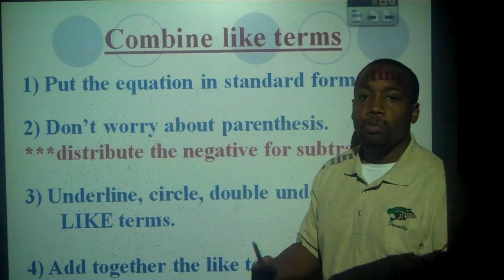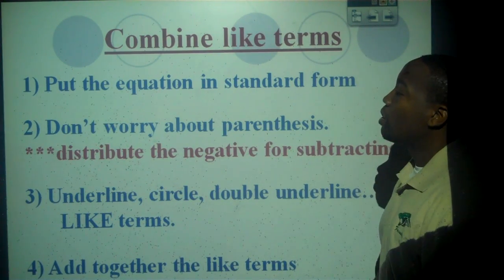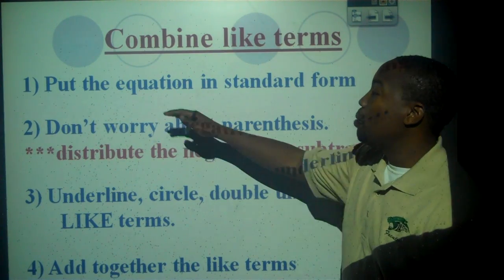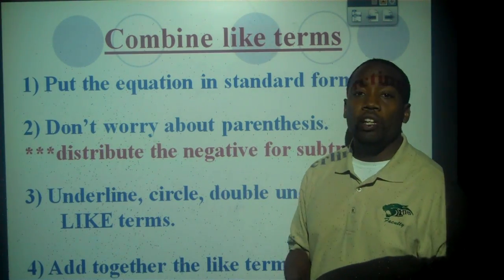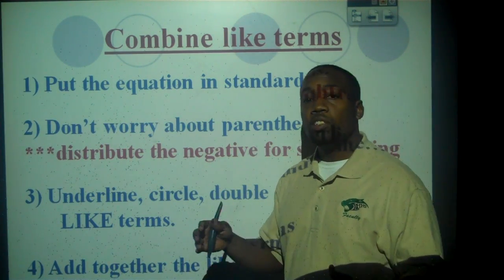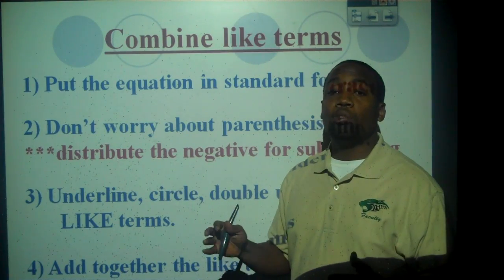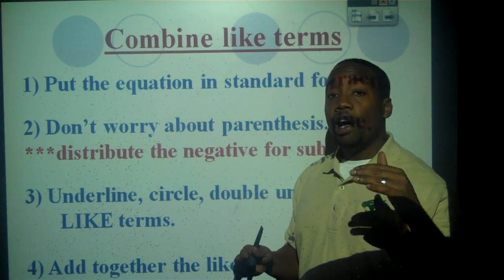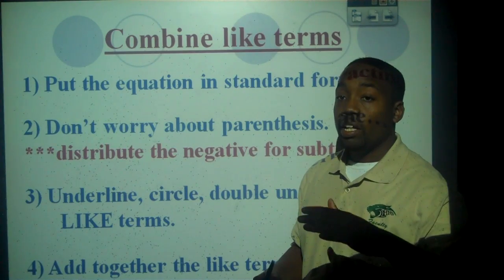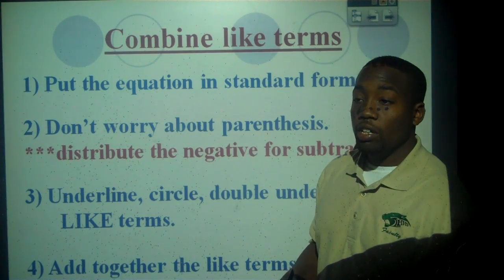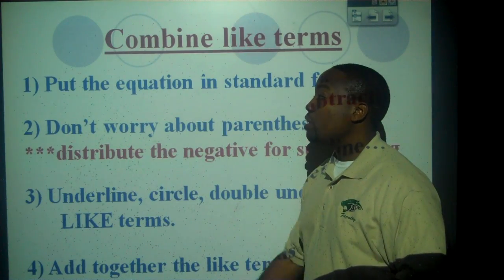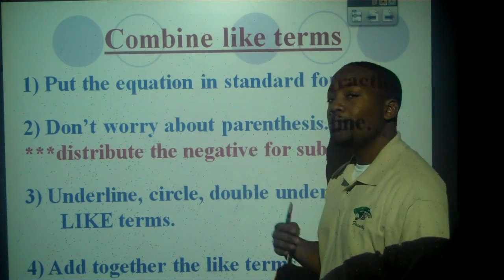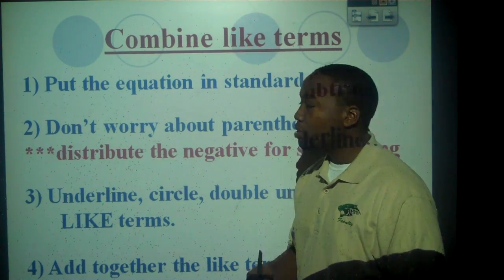So how do we do this? First thing, put the equation in standard form. If you've been watching my videos, as I said earlier, standard form is how an equation is mostly seen, in hierarchical order, which means from the highest exponent to the lowest exponent. That's what I mean by standard form. I'll show you when I go through some examples.